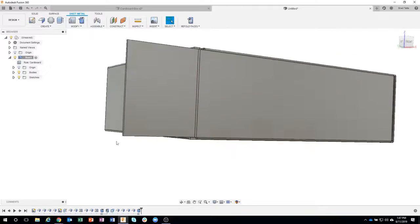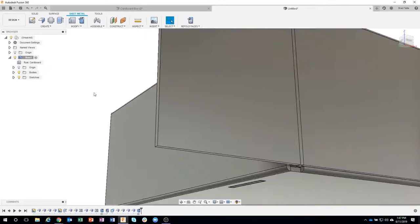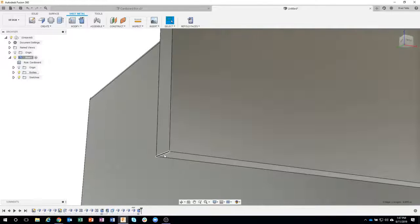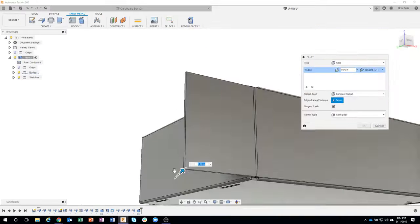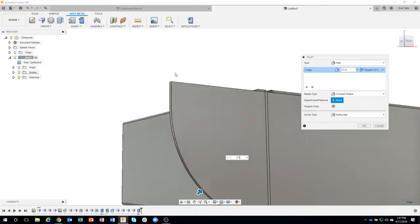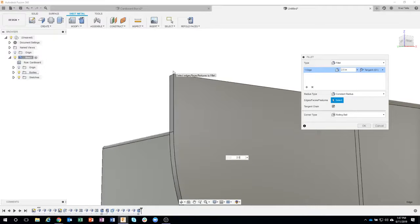Now I can work on this just like it was regular modeling. So for example, I'm going to click on this edge right here and say fillet. I'll start to drag so we can get a visual preview of what that looks like. And again, according to my measurements, it's 2 1/4. I'm sorry, 2.5, my bad. This next one, I'll zoom up here. I'll go ahead and say add a new selection. I'll click on that edge.